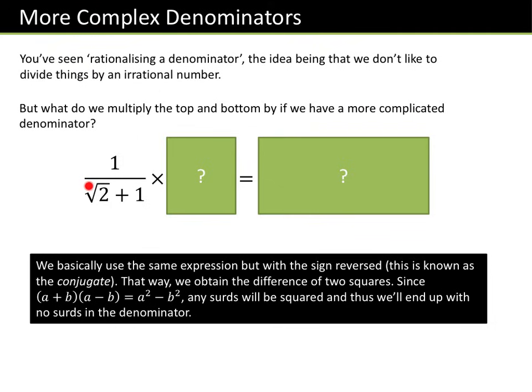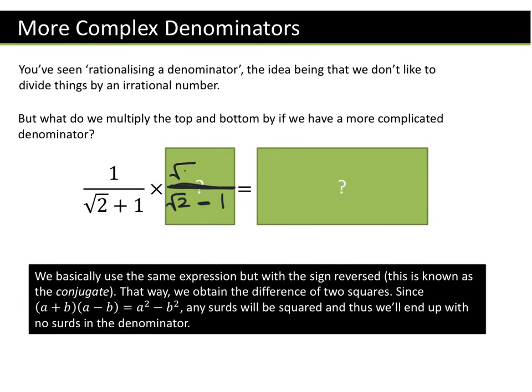So when we're rationalising the denominator, the examples we just looked at had just one square root. Okay? This one has a square root plus a number. To get rid of this, what we do is we multiply by exactly the same as whatever's on the denominator, except we change the sign. That was a plus, now it's a minus. Whatever is on the denominator, we have to put on the numerator so that they're the same on the top and the bottom, the numerator and the denominator. The reason why we want them the same on numerator and denominator is because that will equal 1. And if we multiply any number by 1, we're not changing that number. And that's all we're doing.